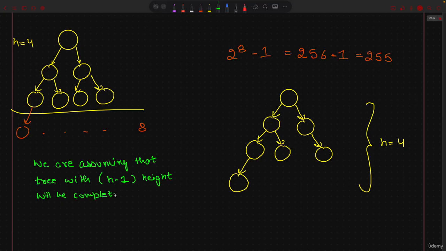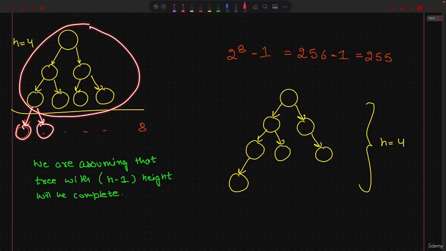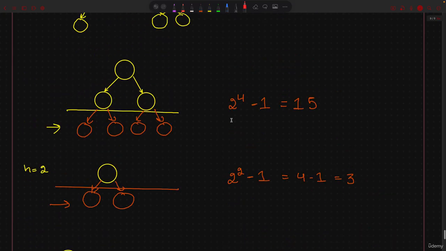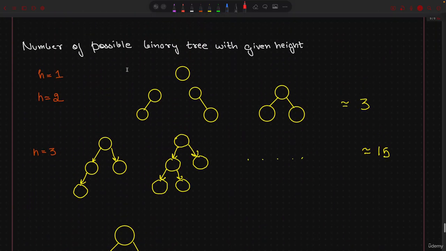So that is the problem in this particular approach. Here we are assuming that the tree with this h minus 1 height will be complete. That was something which we saw here as well, right? This is a complete binary tree, and now we were trying to add the nodes here. Although this will give us many answers, we will still lose out on cases like this, where this one is not complete and still the tree is completely balanced. Right, everyone? So again, remember, in the question it is given and asked to create a tree which is balanced.